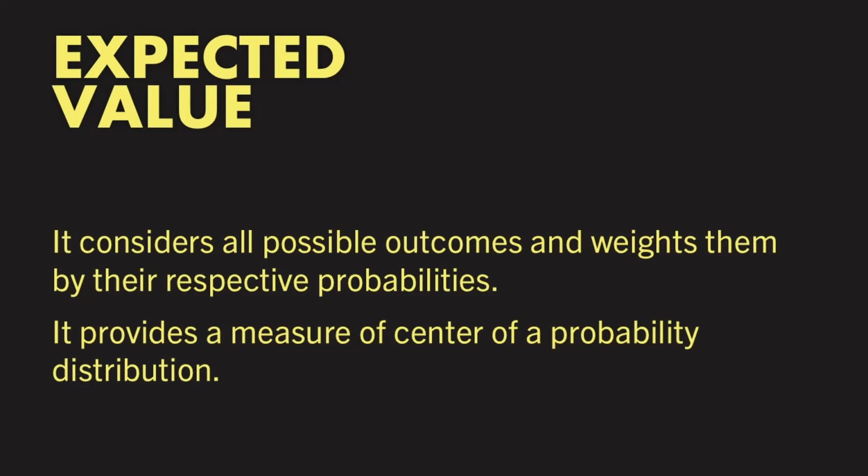And what expected value does is it takes into account all the possible values and weights them by the probability of them happening. What we're doing by multiplying them is weighting each of the results by the probability of them happening, and then we add them all up so we get the mean result of all of that. Basically, expected value is the result we can expect to get if we repeat the experiment infinitely, or many times at least.